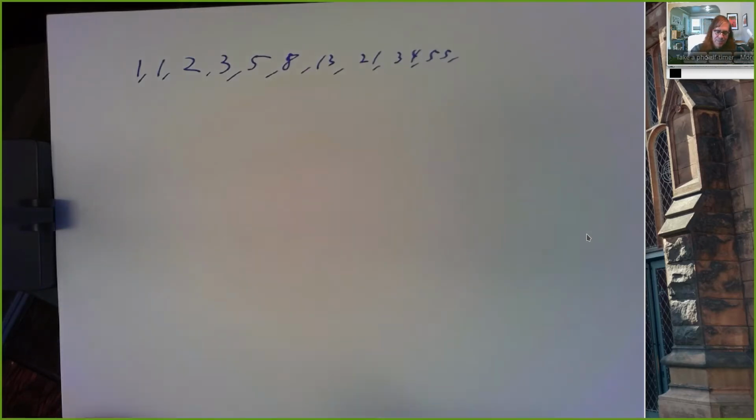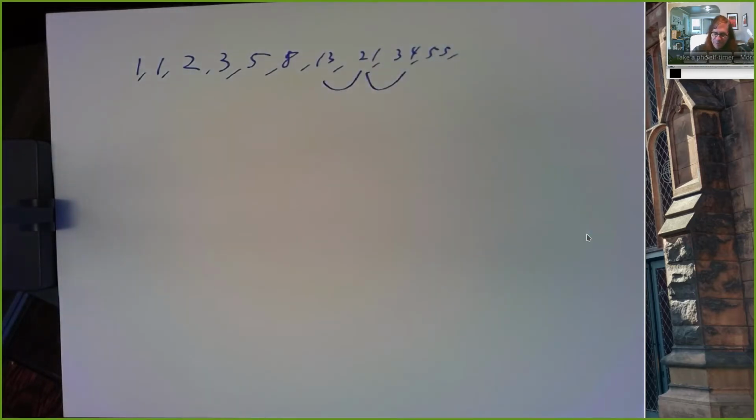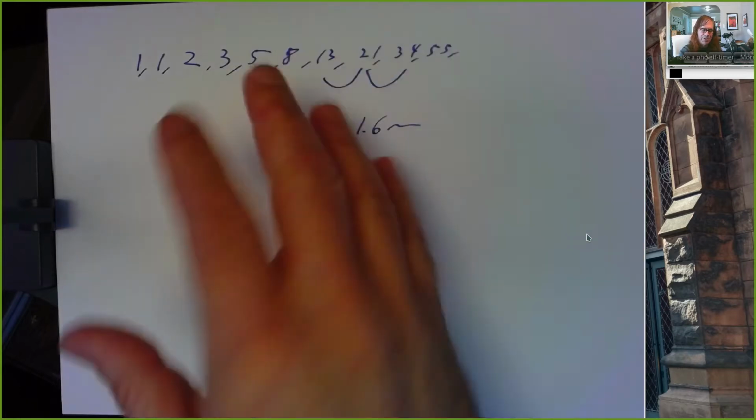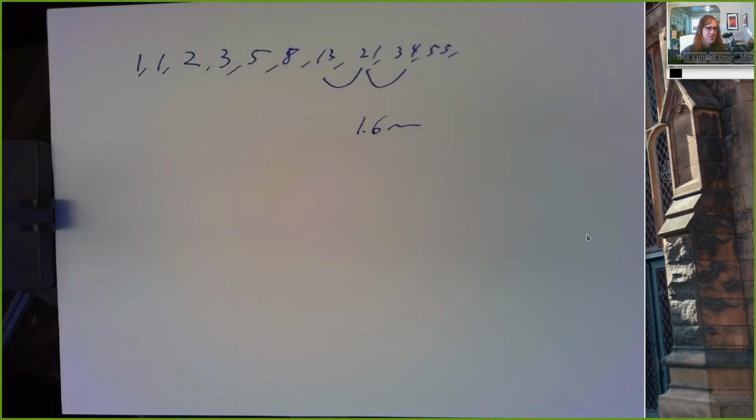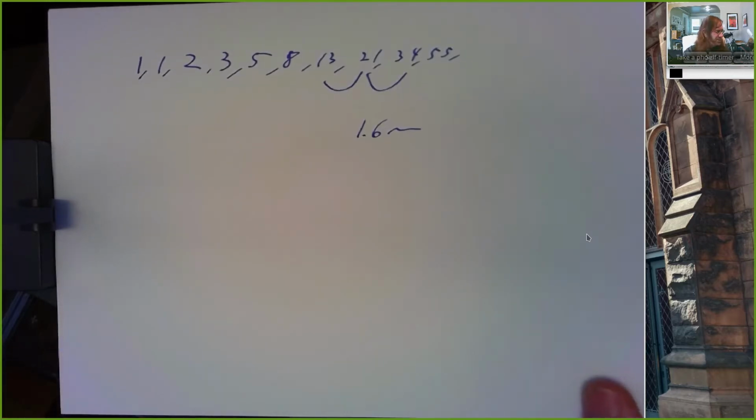The ratio of each number to the number before it approaches the golden ratio. It's 1.6 something, right? And so this is related to that ratio, and that ratio has to do with proportions and certain symmetry relationships in proportions. So this is a cool sequence, right? It was developed in the study of populations. It pops up in nature all over the place. If you look in a bee colony, the population of females to males is the golden ratio. It comes up all over the place.